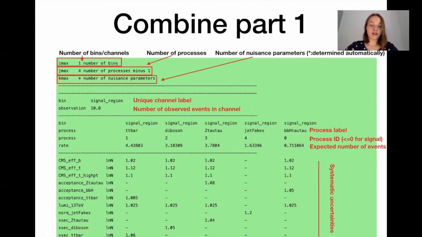At the very bottom of the datacard, we have a series of lines that indicate the systematic uncertainties. In the first column, we give the name of the systematic uncertainty. The second column, the type. In this case, we're doing a counting experiment, and we only have one type of uncertainty, the lnN (log-normal) uncertainty, but we will see different uncertainties as we move on in this tutorial. Finally, the numbers that you see are the effect that these uncertainties have on the process normalization. So for example, 1.02, which you see in the top left for the CMS_fake_b uncertainty on the ttbar process, means that this uncertainty modifies or affects the ttbar normalization by 2%.